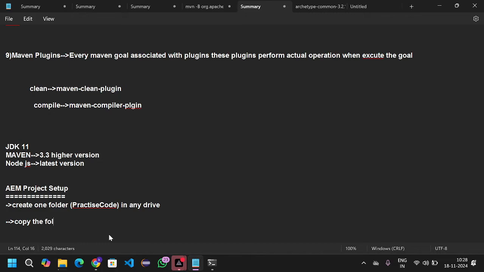Copy the folder path and open command prompt, run as administrator. Here, change the directory and give the folder path.